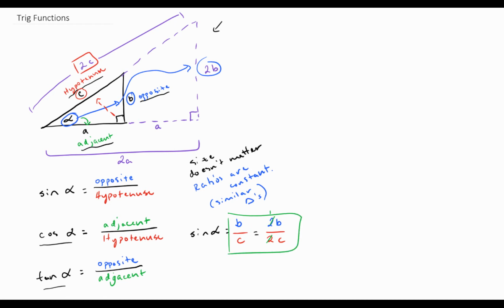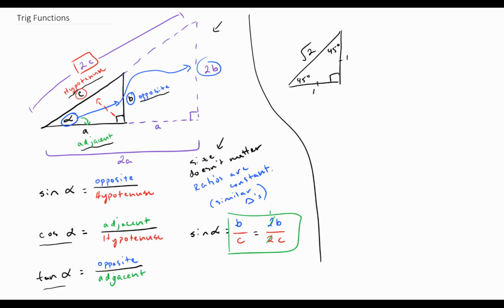That's totally true. Now the other thing to explore here is what happens when you change the angle? I did mention that size didn't matter, but does the angle matter? If you change the angle, will the ratios change? As it turns out, they will. I'll use an example of two triangles that you've likely seen before. These are special right triangles. One is the isosceles right triangle. Using the Pythagorean theorem, if this side is 1 and this side is 1, the hypotenuse is the square root of 2.